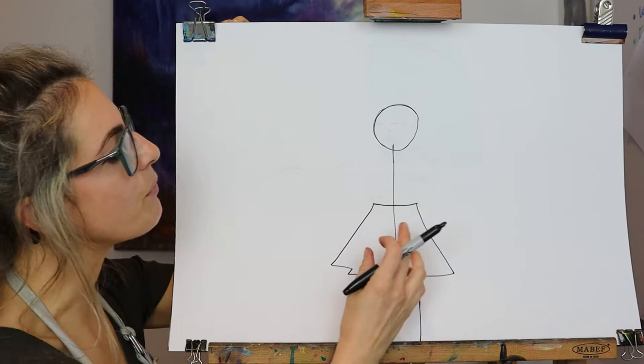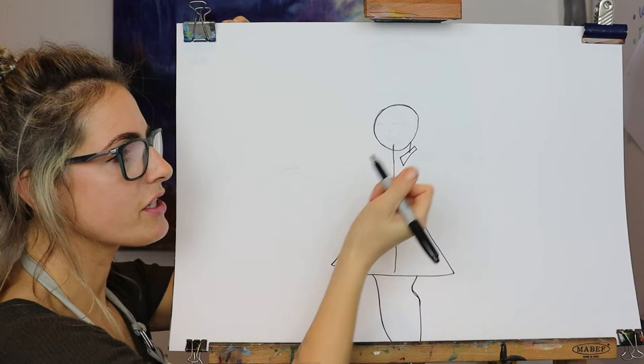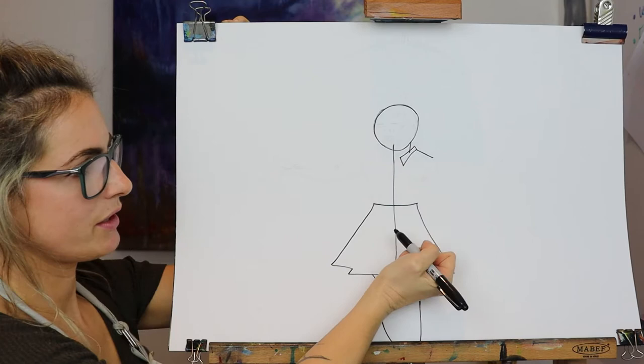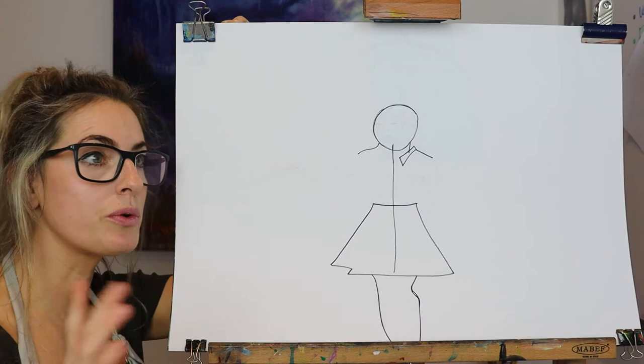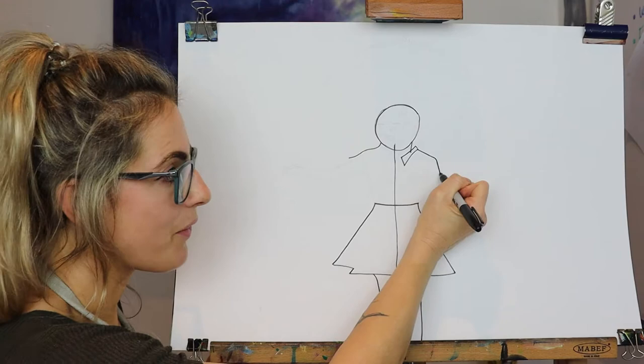So first of all, we're gonna do just here, you can do a neck. Then you're gonna do a shape like this. Just think about a collar. So it's like a shirt collar with a shoulder. Then on the other side, it's like another shoulder, but she's got this dress on, it's kind of a dress with the sleeves. So we have to draw the sleeves. So here, go down a bit more. Here, go down this way. So you're just creating the way the body moves.